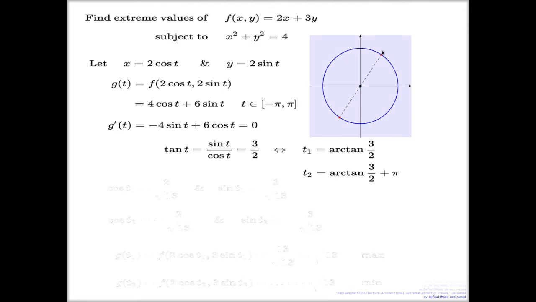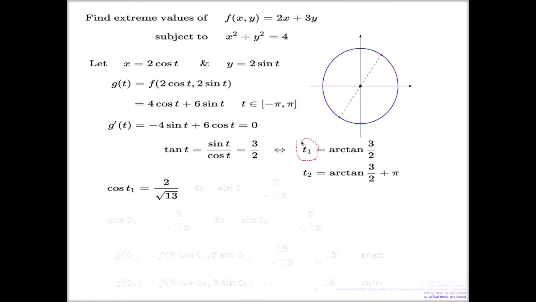This is a T1 angle, I should say. This is a T2 angle, plus half of the revolution. Two of these angles, if they give you a solution to this equation, are the 2 points you have to study. So before you proceed, you have to find the cos and sine at these values.